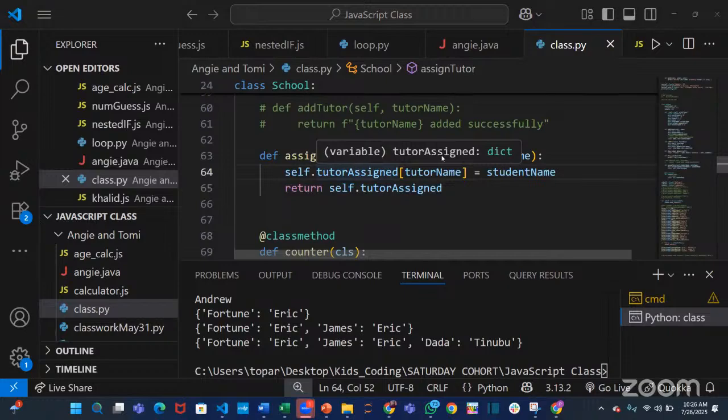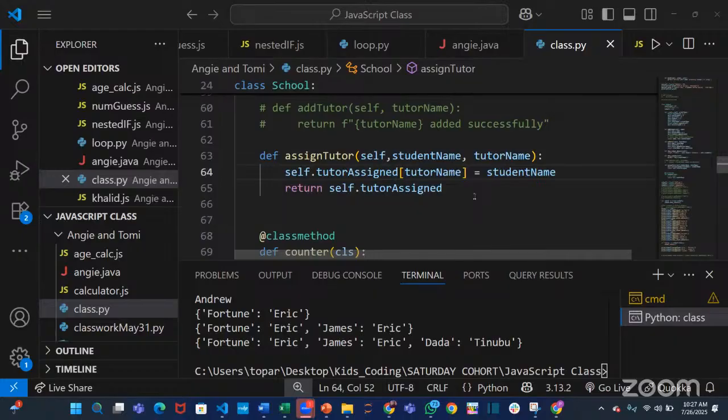Okay, so what changed? What did you do differently? So I think the update, I just removed the update and used the direct. This is normal. This is the way you add a new one. Explain it to me. So we bring the dictionary. This is the tutor dictionary we are assigning, and we are assigning the student name to it. Exactly. So we are assigning a new name to each tutor.